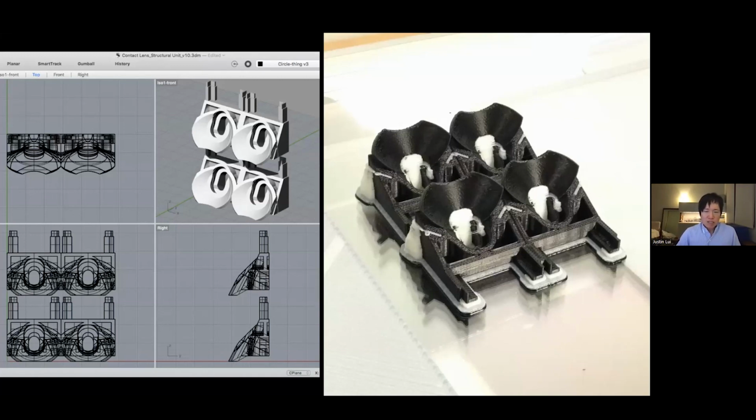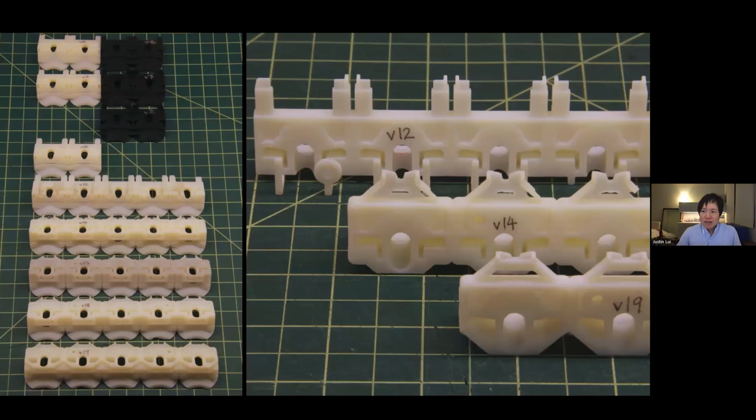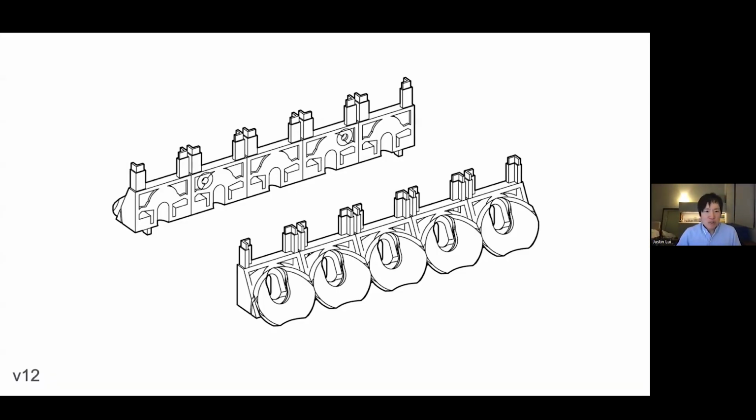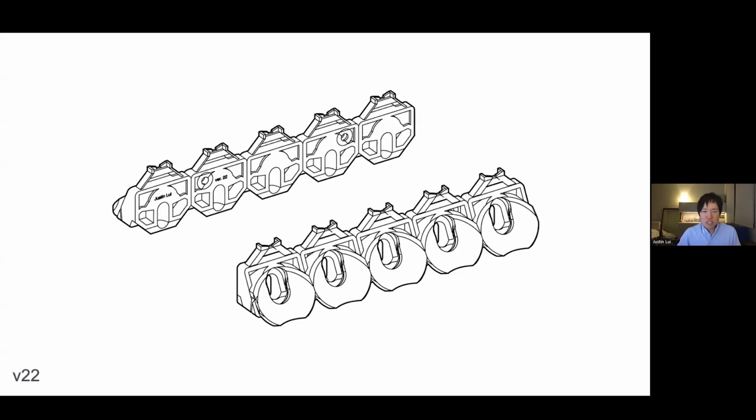And then at that time where I worked, they had a 3D printer on the premises. So after hours, I was allowed to go in there and use the 3D printer. And it was a lot of iteration. Here you see some of the prints that I made. This is version 12. This is version 22. And with each evolution, I'm trying to make it stronger and also trying to make it more efficient and use less material. So to reduce the cost and increase the strength as I go. This is version 33, excuse me, which was the final version.